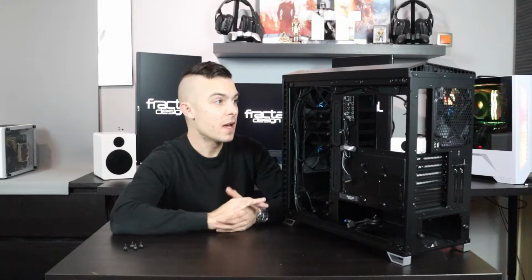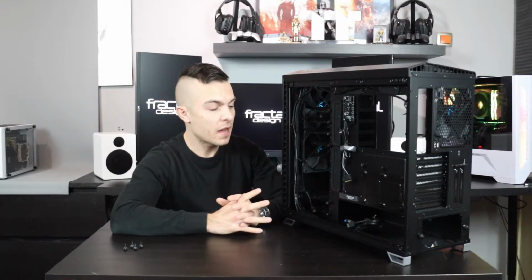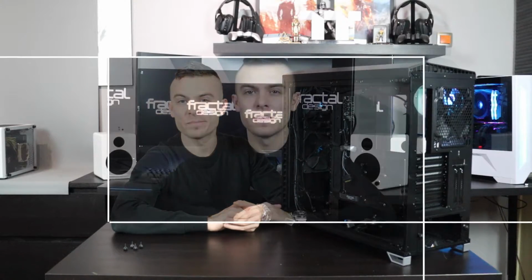We're going to place the Fractal Design AIO. We're going to actually place the S36 and S24 just to make a comparison with the temperatures. We're going to use the same processor, and yeah, that's basically it. Let's dive into building.